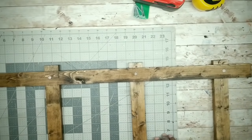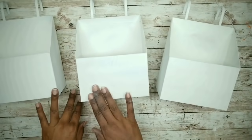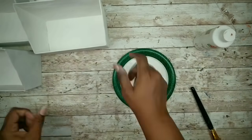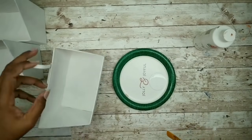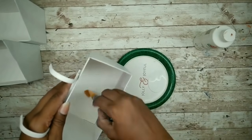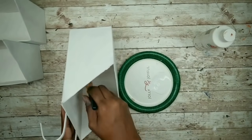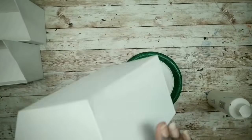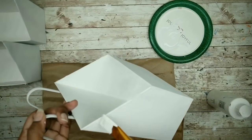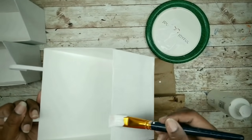Now we just sit this to the side and go grab our boxes. Our boxes are nice and dry and we can apply a top coat. I will be using white acrylic paint to do this, but you can use chalk or spray paint if you like. I'm going to start applying it by adding a coat to the inside bottom of the box and all the inside sides. Then I'm going to cover the outside — when you apply it to the outside, make sure you're going in one straight and continuous stroke. That will minimize any stroke marks and make the finish smooth and flawless. Once you're done, just paint all of the other boxes and sit to dry.